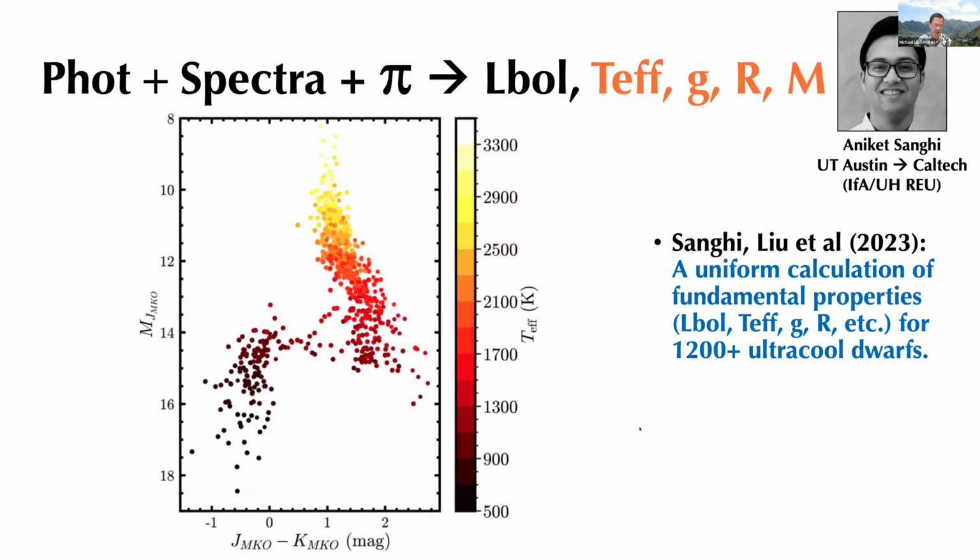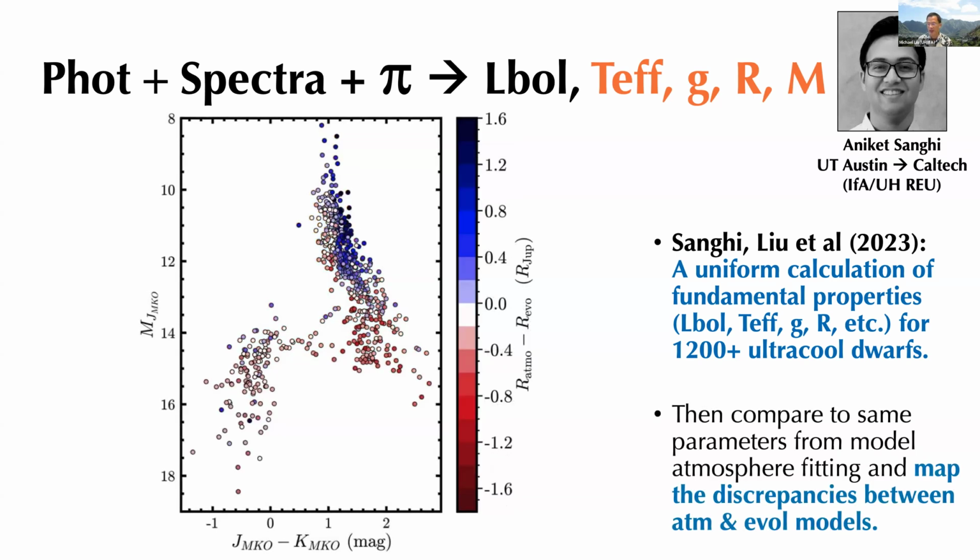And so you can do fun stuff like this. For instance, this is a color-coded CMD, which shows the temperature derived from evolutionary models. As you move across the CMD, things go from hot to cold, kind of fun stuff. We also do a direct head-to-head comparison between temperatures and gravities and radii measured from evolutionary models and those you get from fitting the near-infrared spectra with the BT-Settl models. So it's a very large-scale look at some of the discrepancies that are known between this head-to-head comparison, but have never been looked at on the scale of, say, 1,000 objects.